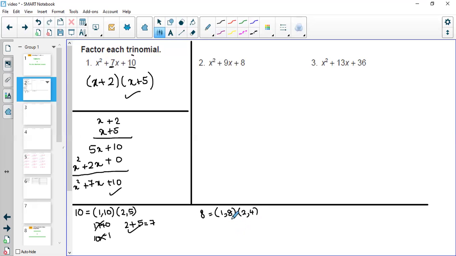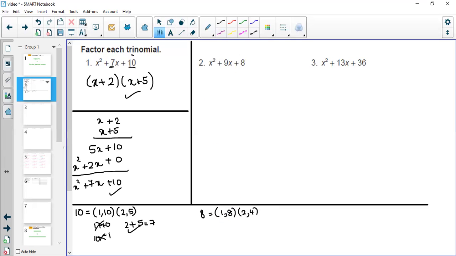Right? And then the table of 3 doesn't have an 8. The table of 4 has an 8, so 4 multiplied by 2, but then again it's repeated, so we do not consider that. We have just 2 pairs of factors, 1 multiplied by 8 and 2 multiplied by 4, right? Now using these 2 pairs, I need to find the pair of factors which would give me a positive 9 if I would add or subtract.